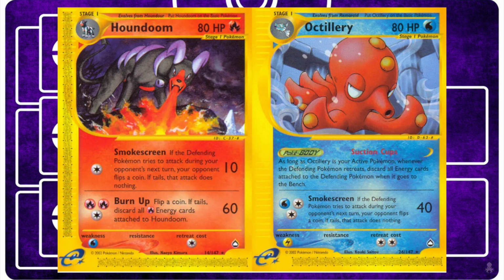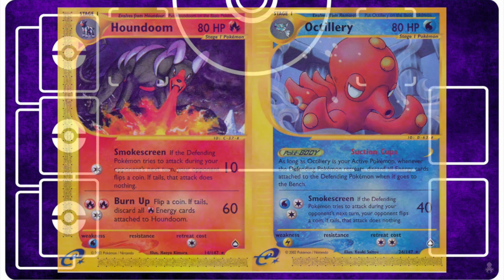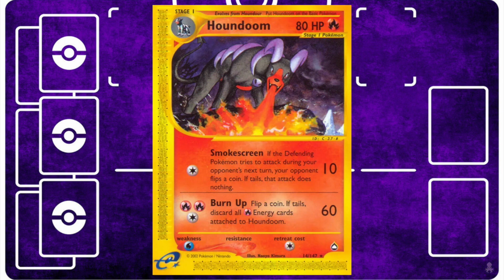They're both Stage 1 cards, so their setup is a tad simpler than all of these other Stage 2 decks. They don't really require any support, which streamlines that process even more, and they both do very annoying things. While Houndoom is setting up for a Burn-up attack on turn 3, you can use Smokescreen for 1 energy in the process. It's going to deal 10 damage, and on your opponent's next turn, when they try to attack you, they have to flip a coin first, and if tails, that attack fails, it does nothing.